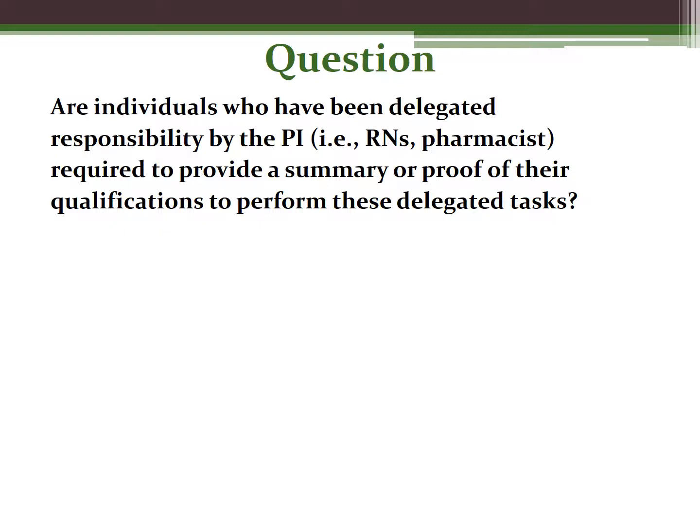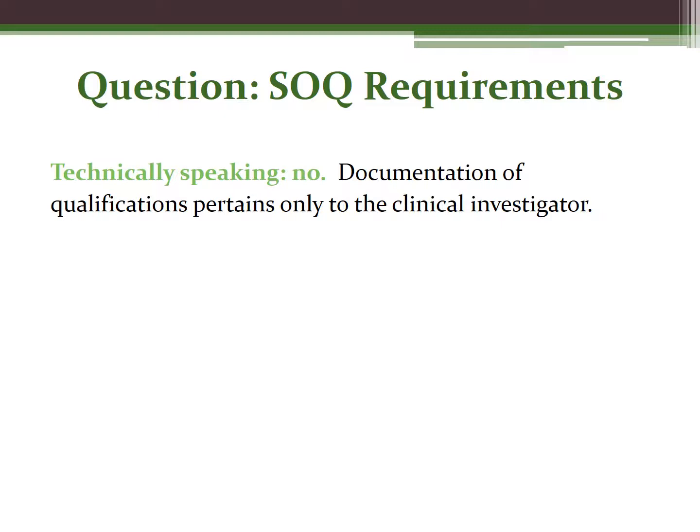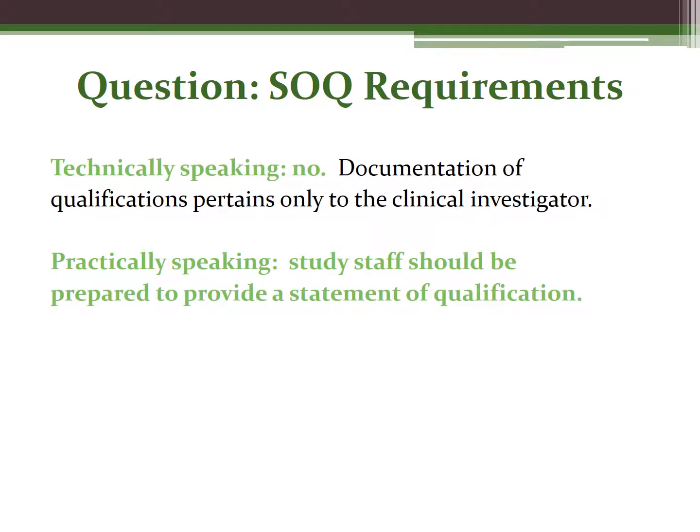Because we know the PI is the leader, or ICH or CFR is the person who actually conducts, right? So do other people on the research team have to provide some type of summary or proof of qualifications if they're going to perform delegated tasks? Technically speaking, no, you don't have to do that. So SOQ, statement of qualifications, really only applies to the actual clinical investigator. However, study staff really should be prepared to provide a statement of qualification.